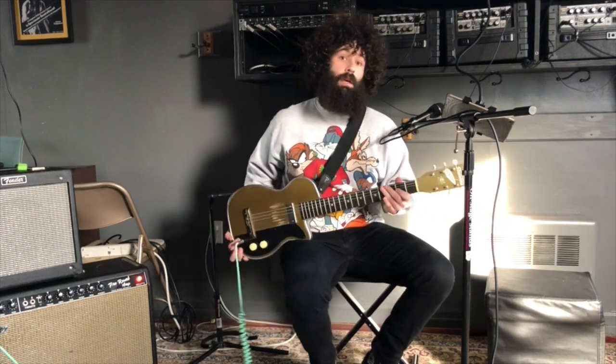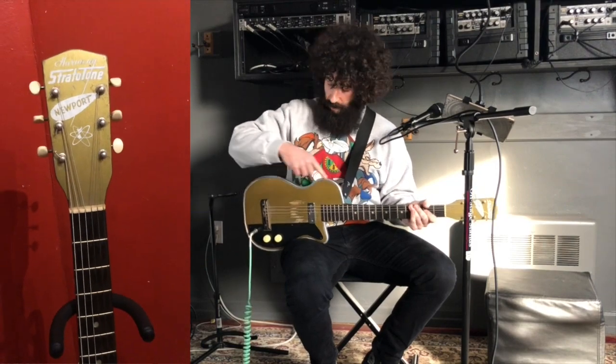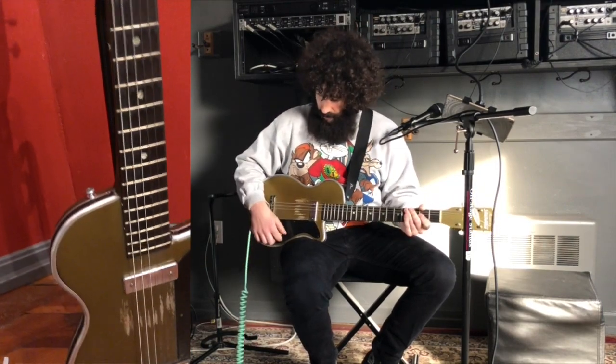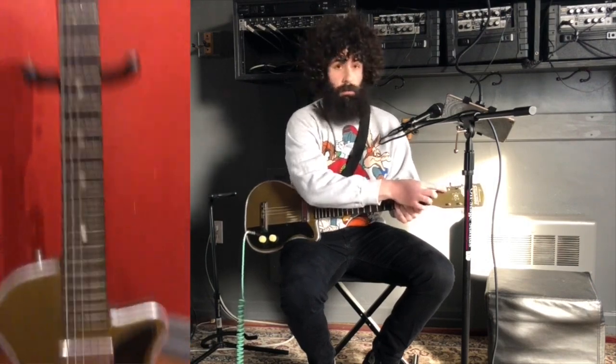This is a 1954 Harmony Stratotone. It's the Newport edition, as you can tell by the binding around the guitar. It's almost all original. The only thing that's not original is the tuning pegs, I believe.